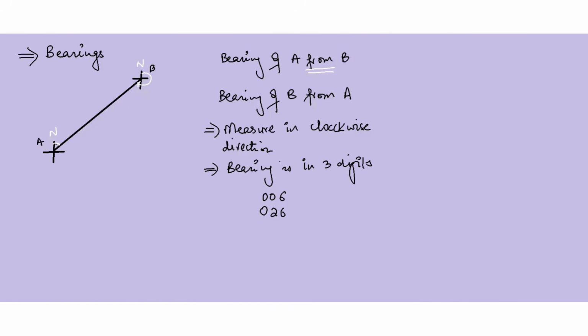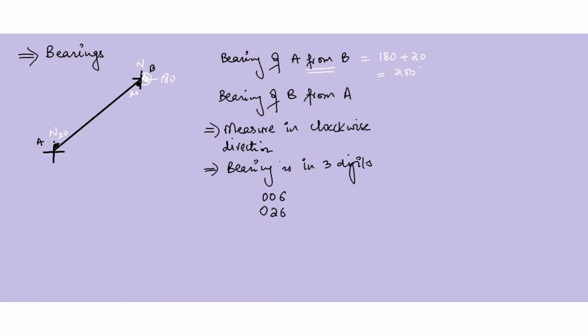Next thing is that alternate angles are equal. So this angle over here is equal to this angle over here. These two angles are equal. Why? Because the norths are parallel. So if the norths are parallel, we know that alternate angles are equal in parallel lines. So because of that, if we have the bearing for this point, let's say this is 20, okay? That means this angle would also be 20. And we know that angles on a straight line add up to 180. So your bearing of A from B would be 180 plus 20, which is 200 degrees.